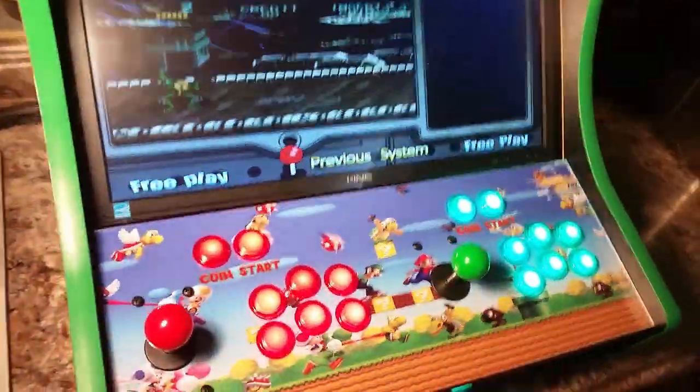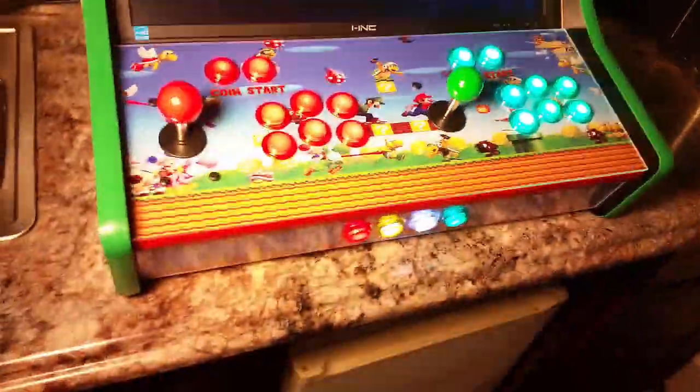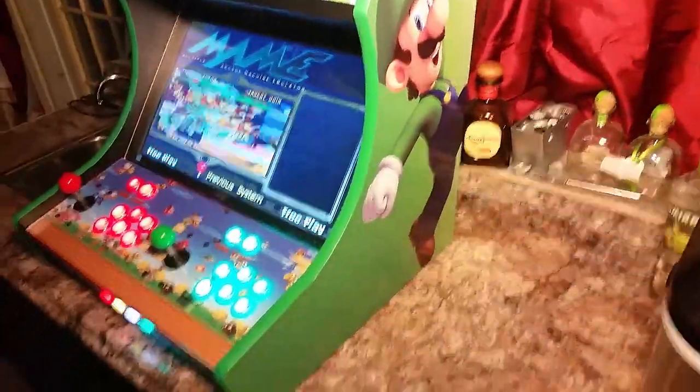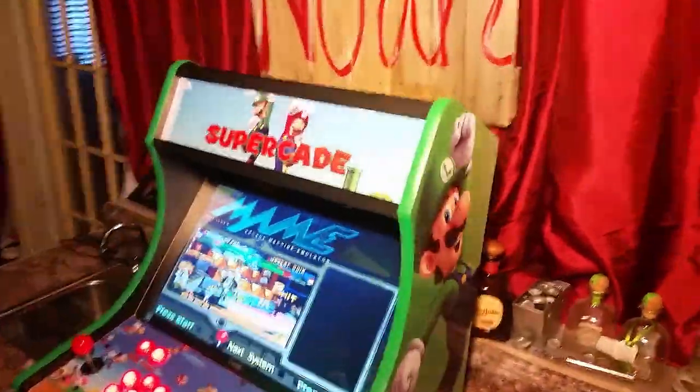some of the graphics here for this one that I did. Get a Luigi side as well.